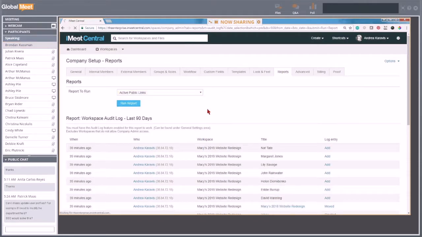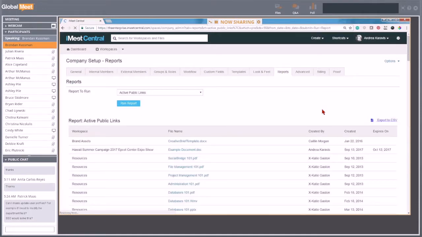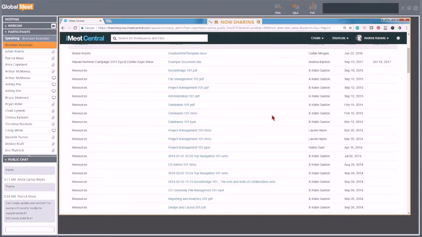The Active Public Links report shows you a list of all of your current public links in the system. A public link is one where, if in a workspace in your access and security area you have turned on file sharing, this will let you see all of the links that are currently available for people to go and find. Some teams don't use public links that much, so if you ran this report, you might not see a whole lot of data. Some teams use it a lot. But it's important to look at because it helps monitor security. It helps you manage the system.